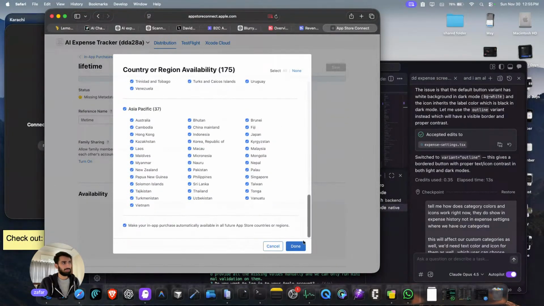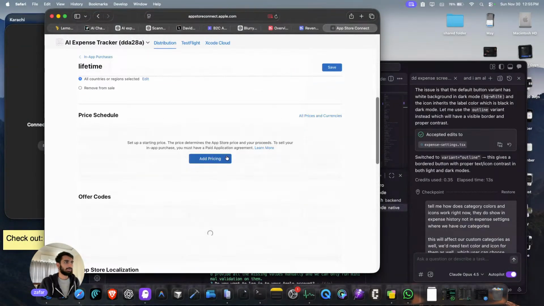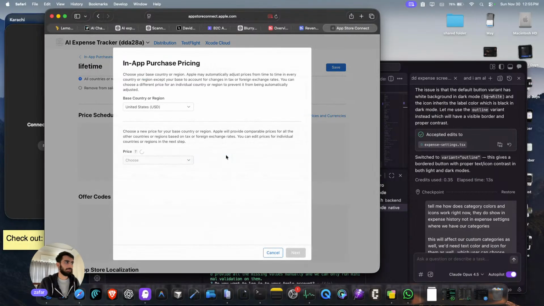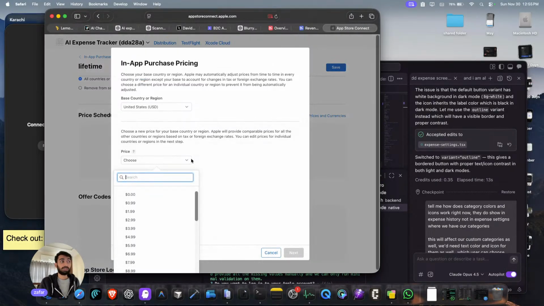If you have any questions, just let me know. I've done this so many times that I've just memorized this completely. As for pricing, it is highly recommended that you have different pricing based on the location. Like I said, there are countries where people don't have that good of a buying power. For them, you can make it cheaper, and that does make a difference in the long run. But that takes a lot of time. I'll just do it later on.